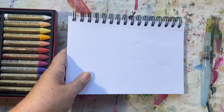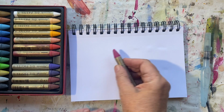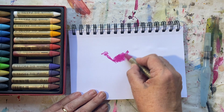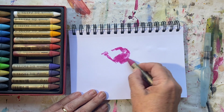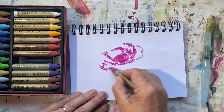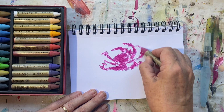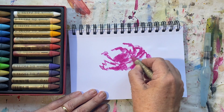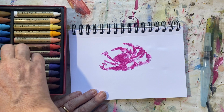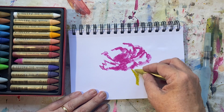Let's get some paper. So have a look here. If I pick up one of these colors and start to draw with it, now these do feel kind of waxy. They're not as soft as I anticipated, but I'm kind of thinking you'll probably find that the Neo Pastels, which are obviously a lot more expensive, will be a lot creamier. Although this one feels lovely and creamy.